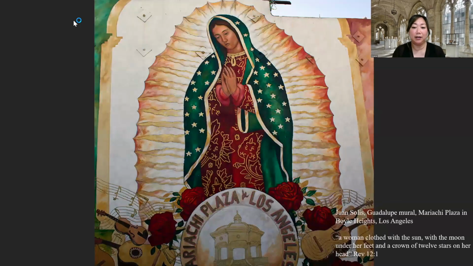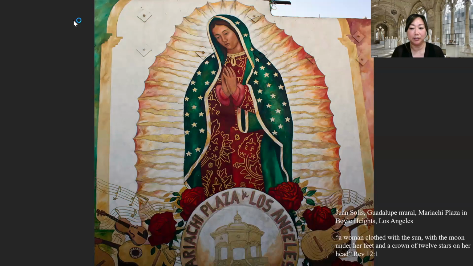Here is another representation from Los Angeles, but understanding the woman clothed in the sun as embodied by the Virgen de Guadalupe. So part of a long history of that particular iconographic interpretation of that woman becoming symbolized in the Virgin of Guadalupe from Spain into what was called the New World, into Mexico and indigenous understanding of that figure. And then interpreted in Los Angeles as part of Angeleno culture, Latine culture in California and Mexico, and part of activist culture as well.